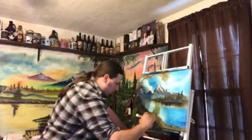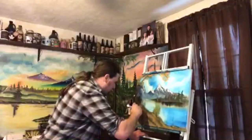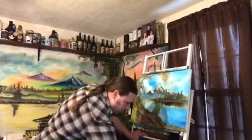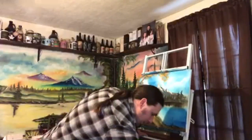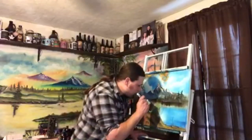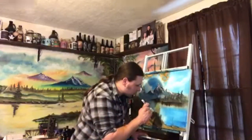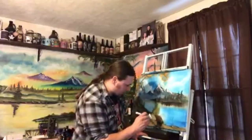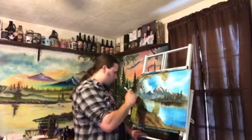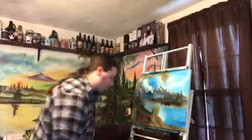There you go. Sometimes I like to make little trees like that one. Come in here a little bit now and again, if I can anyway, and just put little berries on the top of these trees. We'll just get up there and start eating them all while you're fishing. There you go. That's it. That's pretty much it.